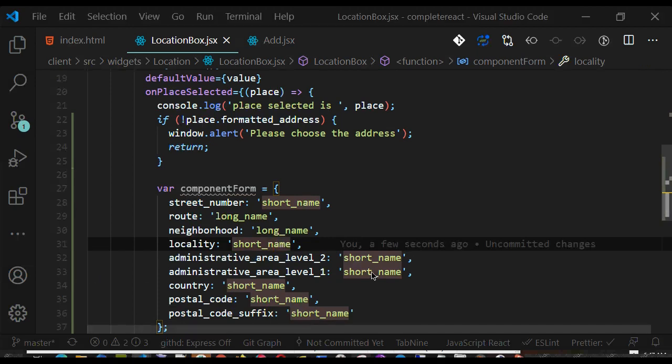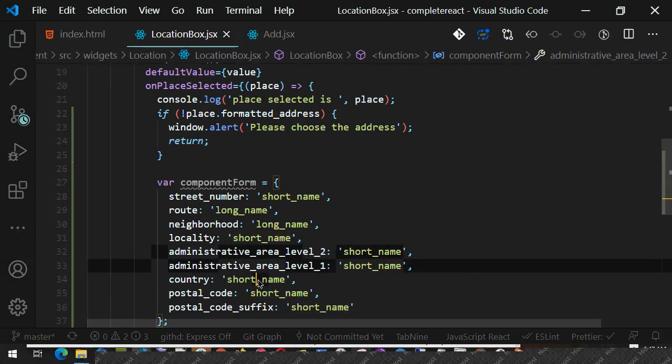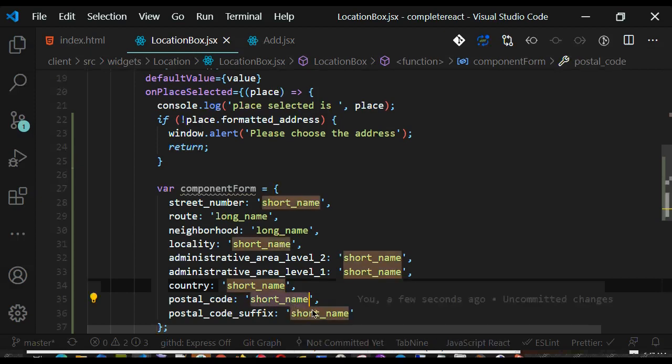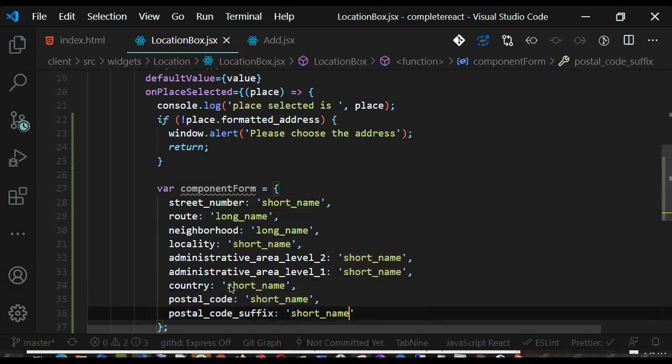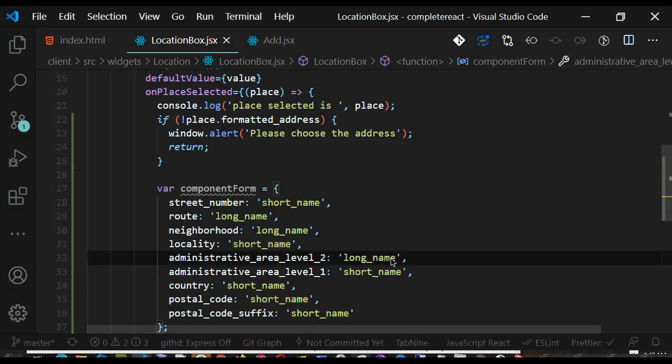For administrative area level 1 and 2, I will put short name. For country, I'll put short name. For postal code, I'll put short name because both are the same. Country, I don't want to put full United States, I want just US. Administrative area level 2, that is the county, I want the full one.